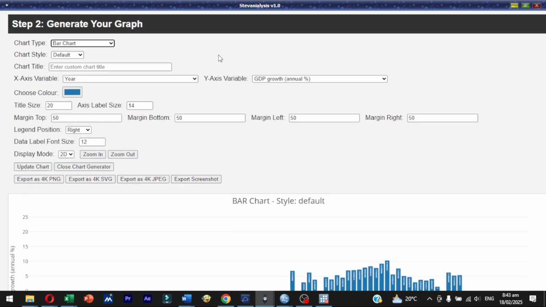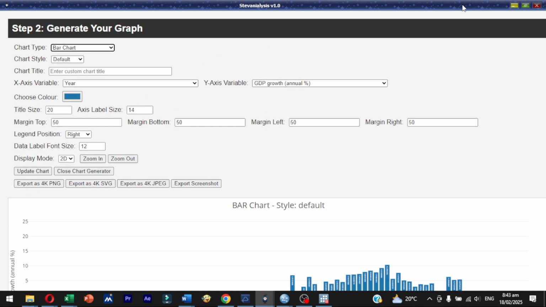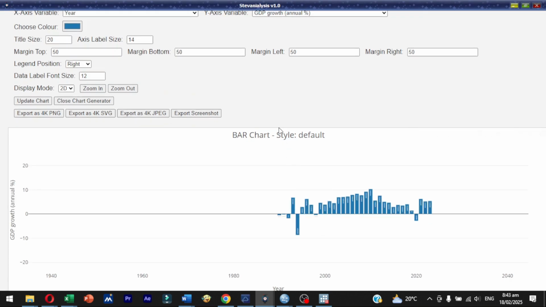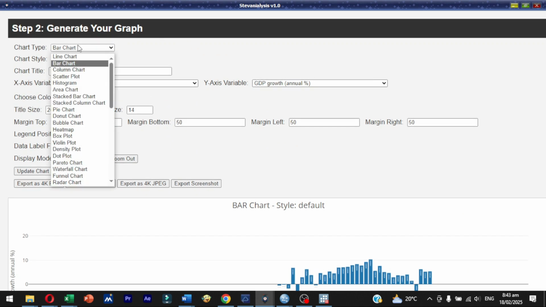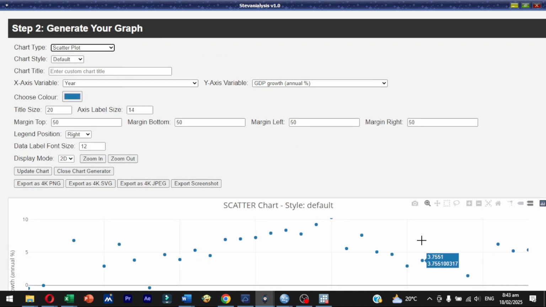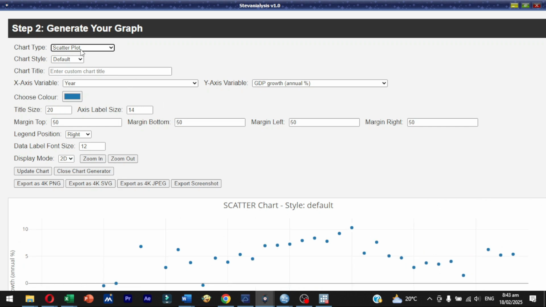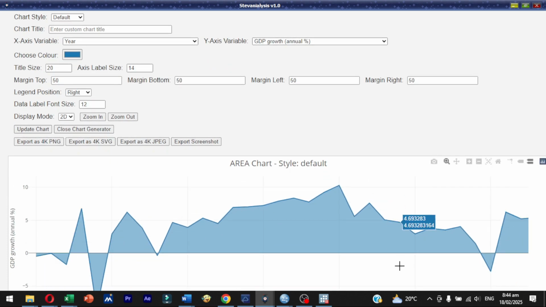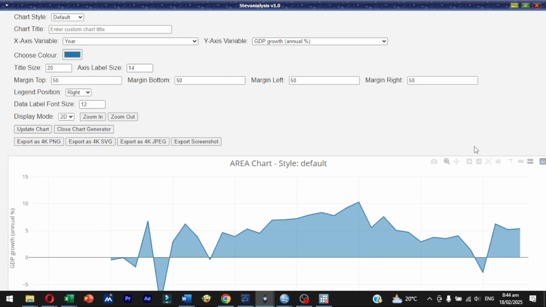Of course, let's try to also maybe change, maybe scatter. We can make a scatter plot. We can create this area style.